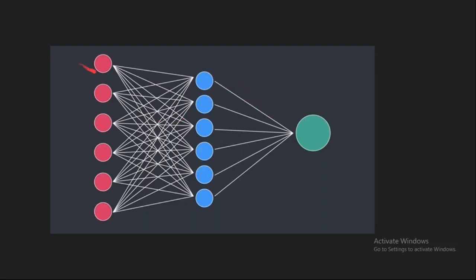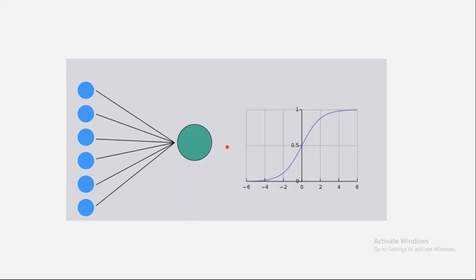So let's say that it receives some information, and based upon some feature extraction, it extracts some features and sends those features to the hidden layer. Now the hidden layer, based upon the weighted average, will send that information to the output layer. Now how is the output layer going to work? There was a step function that we had in the first place, but nowadays we are using a probabilistic function basically. So what does it mean?